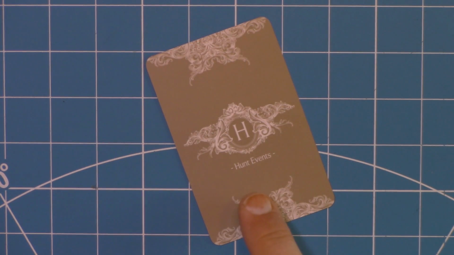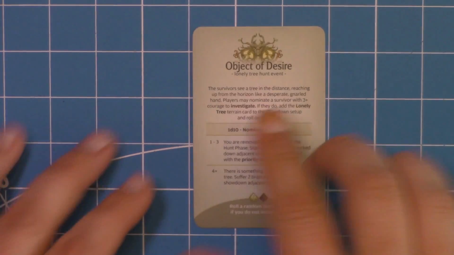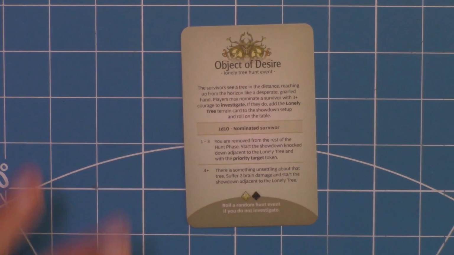Here we have the hunt event card. There is just this one card here. It does have the same back, of course, as all of the hunt events, so that way when you mix them up, you won't be able to tell this one from any of the other ones, from any other expansion or from the core game. Let's go ahead and take a look at that.